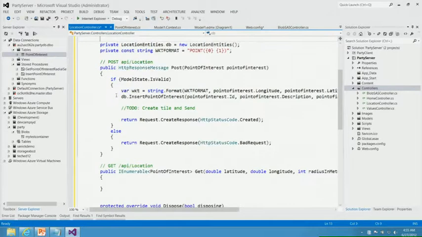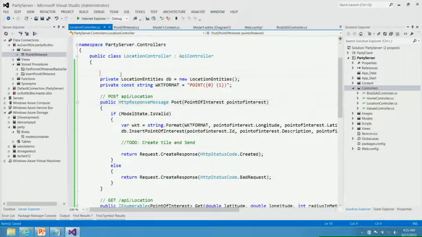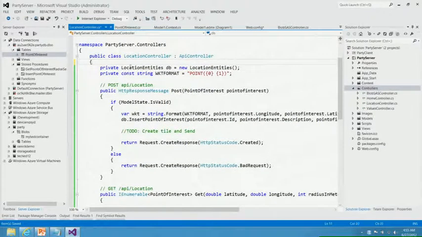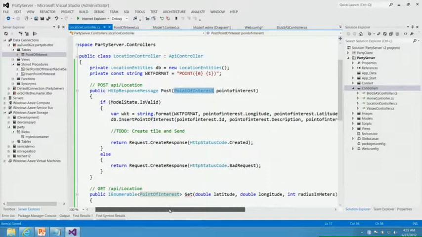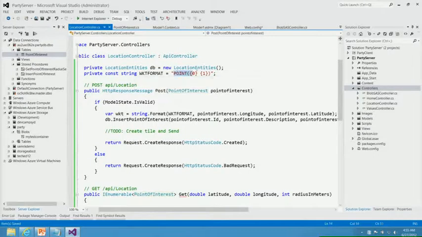And we'll drop in a snippet here. So let's have a look at this. So this is essentially the next step up on our data tier. We're going to use the location entities type that we've just generated. We've got a post operation here to post up a point of interest from our client. So that comes up, and then we use the well-known text format that we talked about, and we drop in the latitude and longitude of that point of interest, and then we insert that directly to the DB.